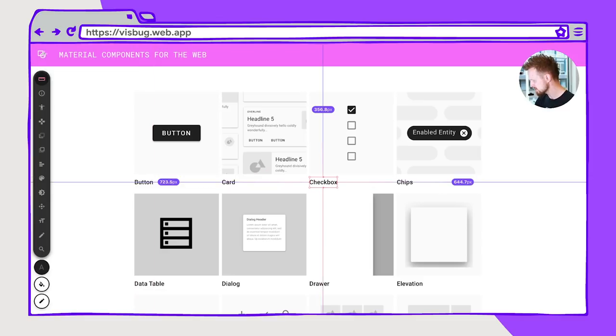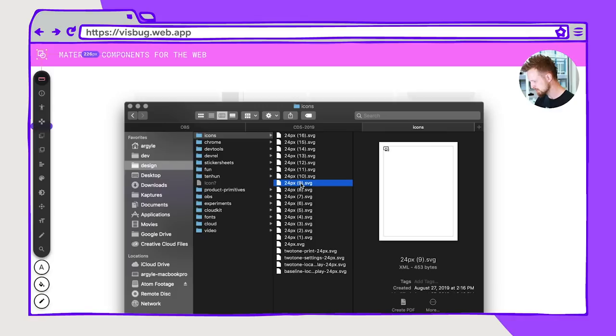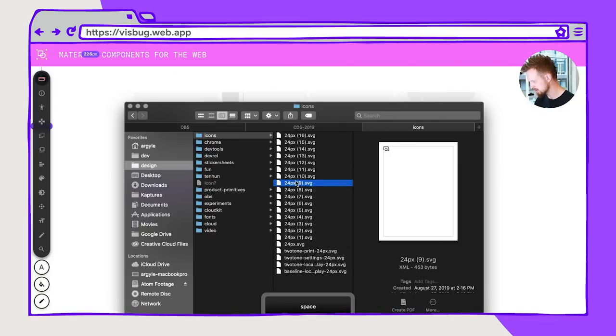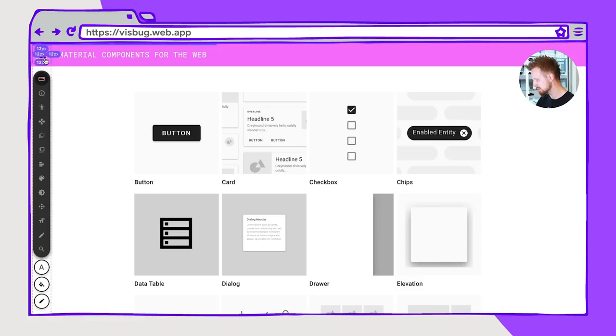All right, but I'm also interested in changing this image up here, and I'm gonna drag in a new one. I have an SVG icon here. It looks like this. Oh, thanks for that. That did not work out very well. But if I drop it up here, look at that. I replaced it. That's kind of nice.